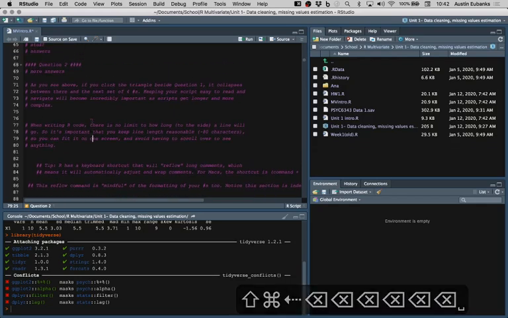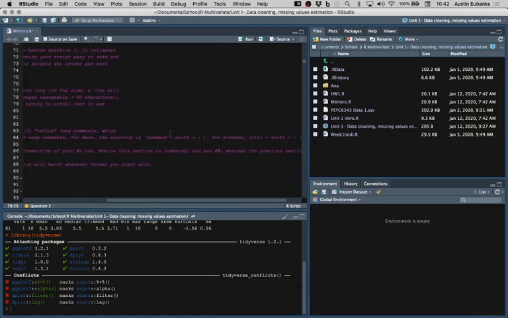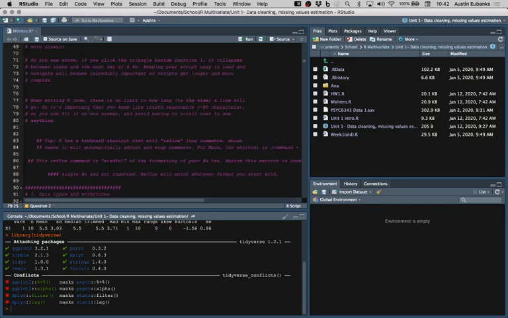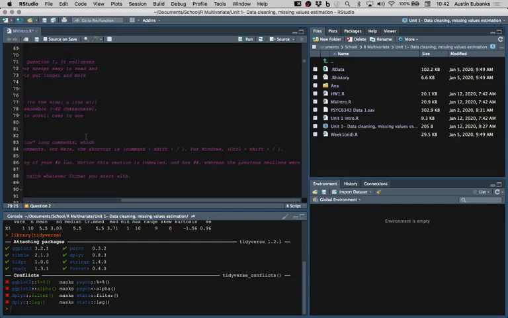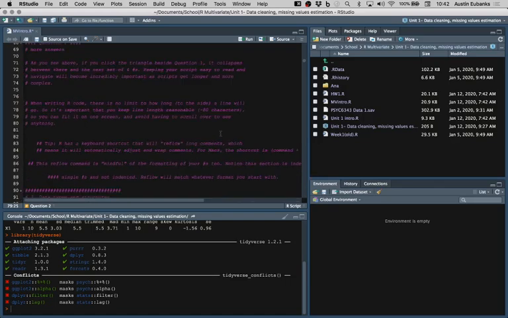There's a keyboard shortcut called reflow. On Macs, it's Command Shift and slash. For Windows, it's Control Shift and slash. What it will do is, if you have long lines that run off the edge of the screen, long comments, it will break them down and consolidate them into shorter chunks on several lines.